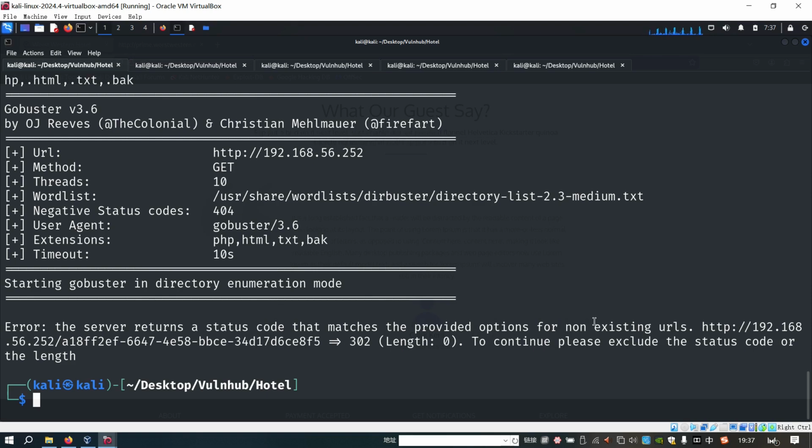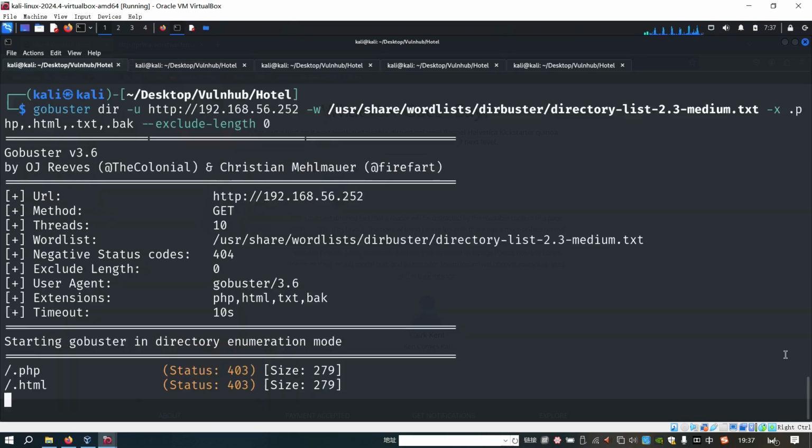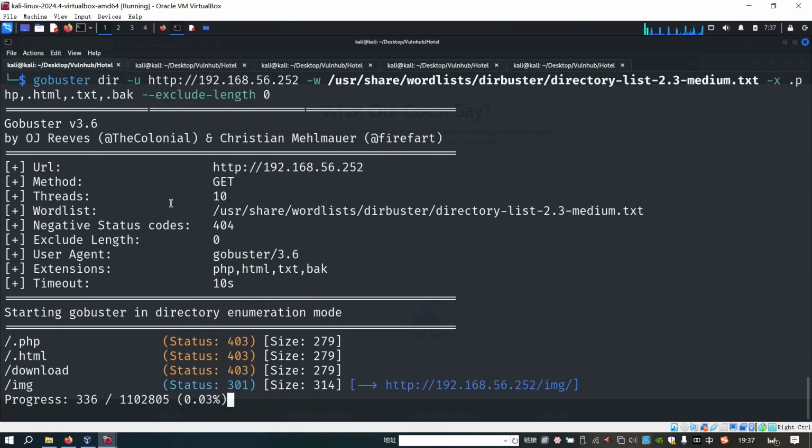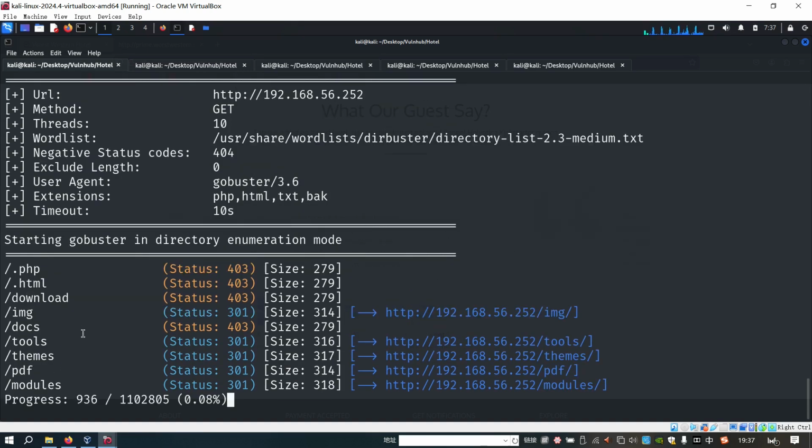You can turn to use the domain name rather than IP address, but I will put the option of exclude length, exclude length 0, press enter. So now GoBuster can run as usual.